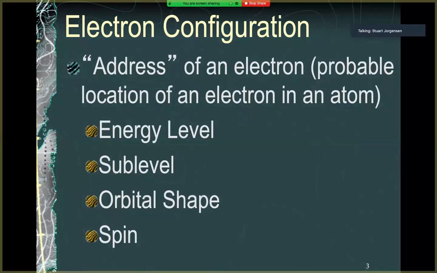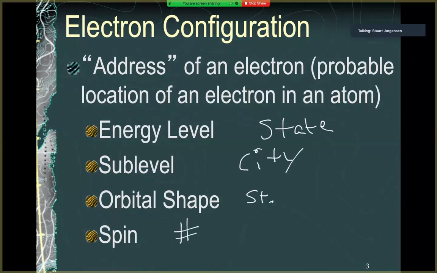If we're thinking about our analogy, our energy level would be the state level. This is the broadest or most general piece of information. We zoom in then to our city, which is our sublevel. That makes sense, since sublevels are within the levels. And within our city, we then get to our orbitals, what we call our orbital shapes. This would be our street. And then the spin, that would be our house number.